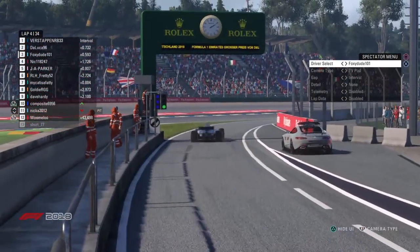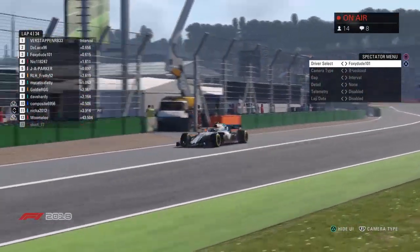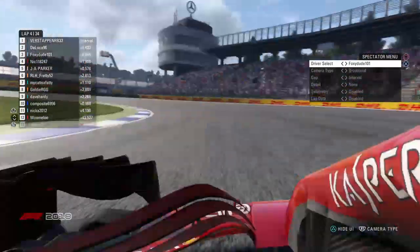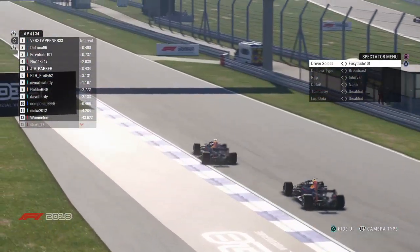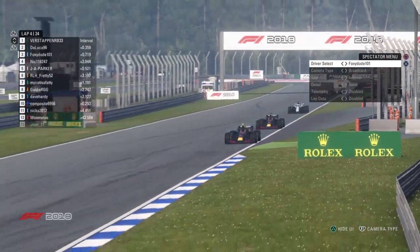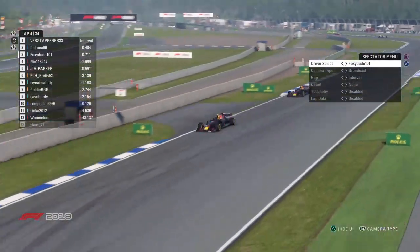I mean, another 2-stop is kind of viable. If you can get it right, this 2-stop is viable. And now Nicker, on fresh rubber, will be able to catch up to the back. Wooley, though, I don't know what's happened to him. I think he got held up or was in an incident, maybe with Short as well.